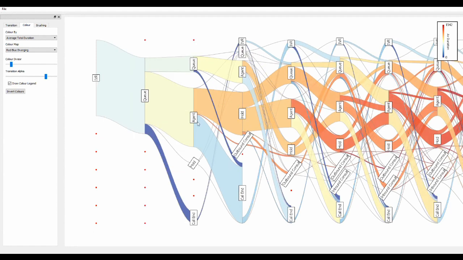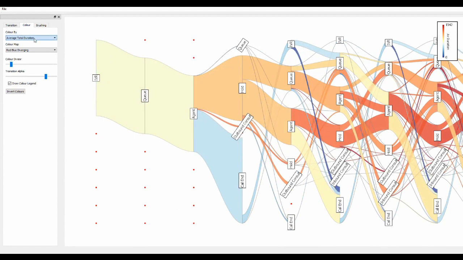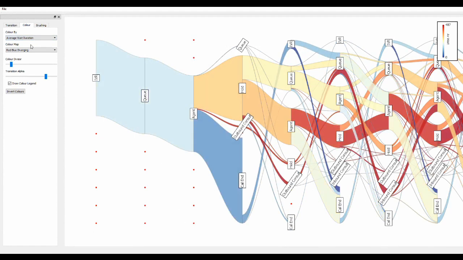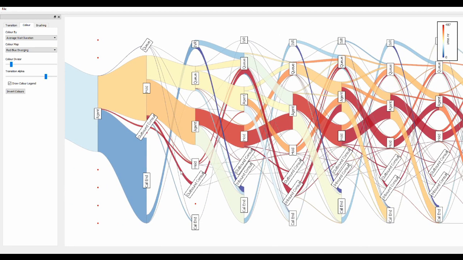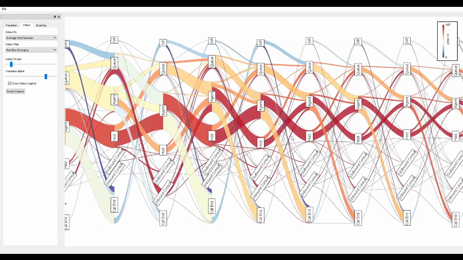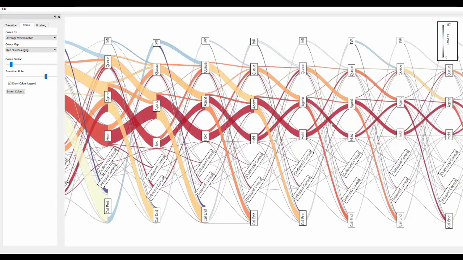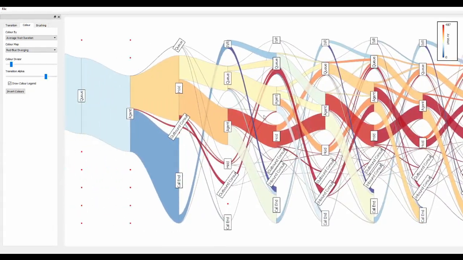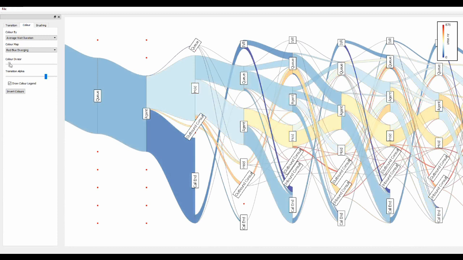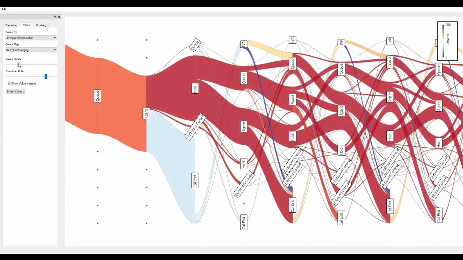Additional features of the software enable the user to change the variable by which we map colour. Here we map the colour by the average wait time of the calls within that transition. You can observe that wait times are much higher for calls in the consult states. And also, as time progresses, you can see a natural increase in wait times as the time step increases. The user can also adjust the scale of the colour map values to bring the mapping into a reasonable range.